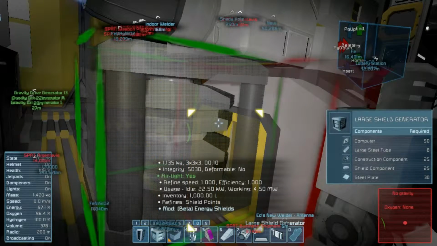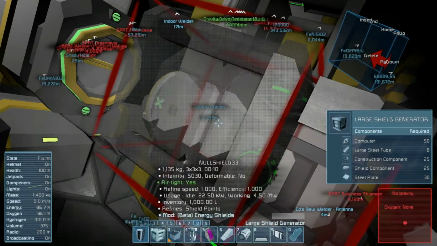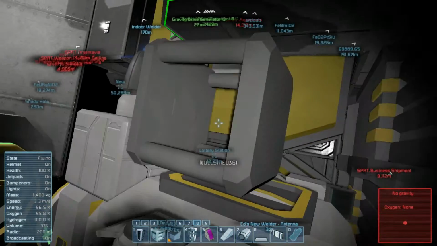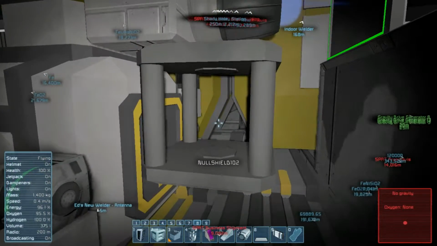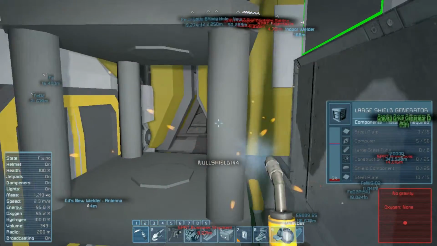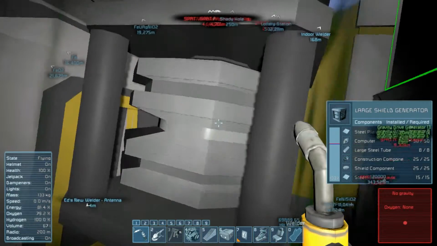And since I have room for a large shield generator, that's what I'm putting on. Although I probably should have checked on which side the upgrade goes. These are upgradable. That's interesting. And we are ready to start generating some shields.